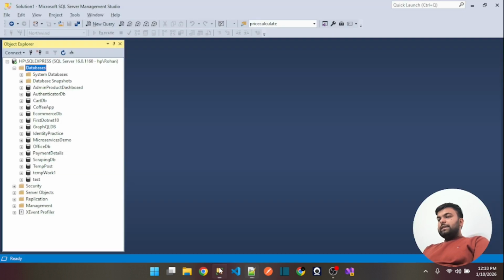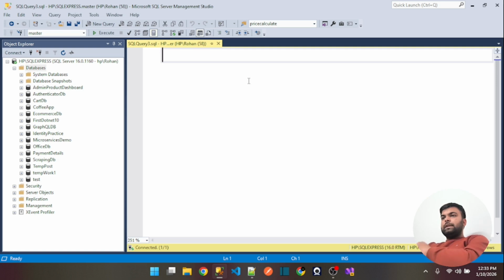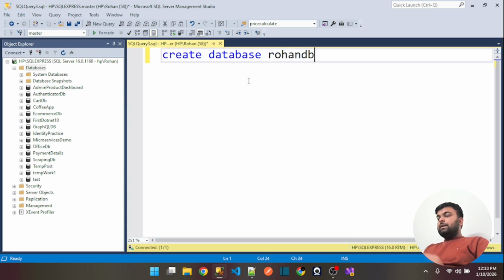The first query that we will add here, let me write the query for you. There is a query which is create database. I will create the database and just name it Rohan DB. So this is the first database that we are going to create here.